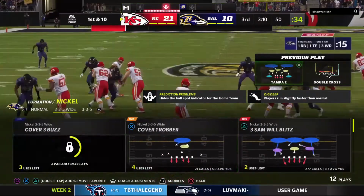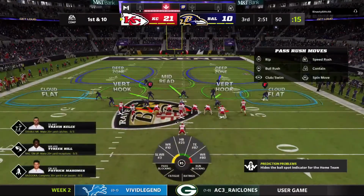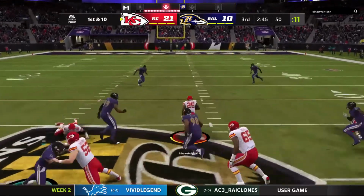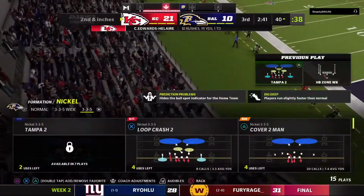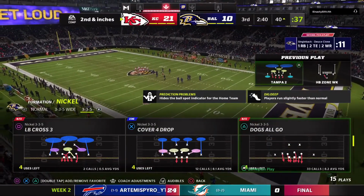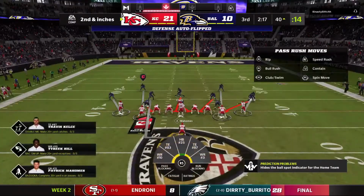And now we get into the psychology of the whole thing, because a lot of teams with a 2-score lead in the 3rd quarter almost become defensive with their offense, just playing not to lose. I think with this team, you've got to figure at this point, this is a great spot for them to go into attack mode, really try and put the hammer down and finish this one off. 111 yards for him on the ground now. He has been a tough man to bring down all night. A good position to be in here, 2nd and inches.